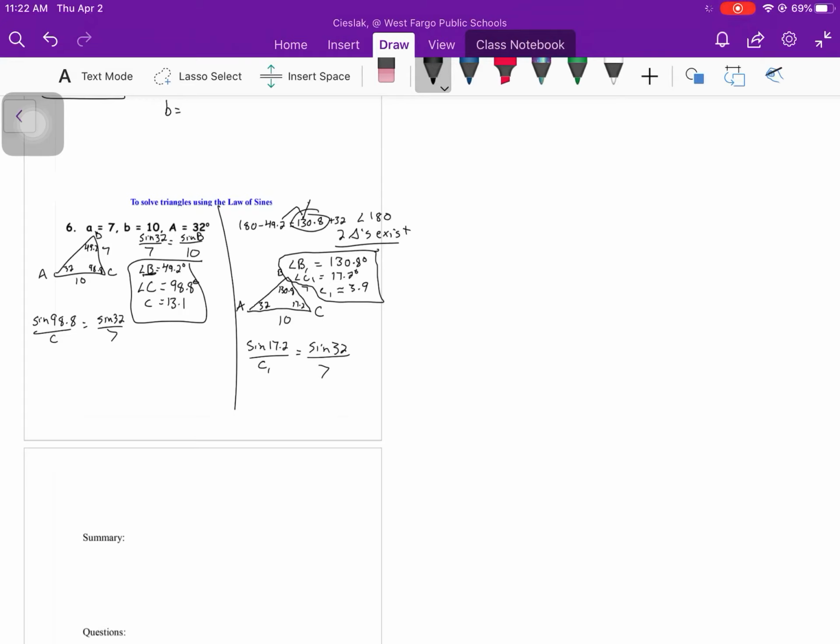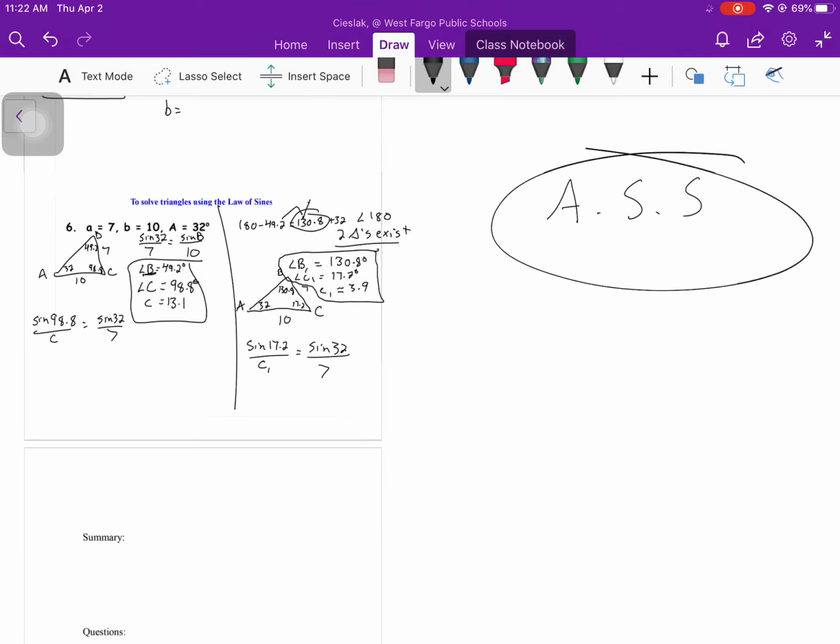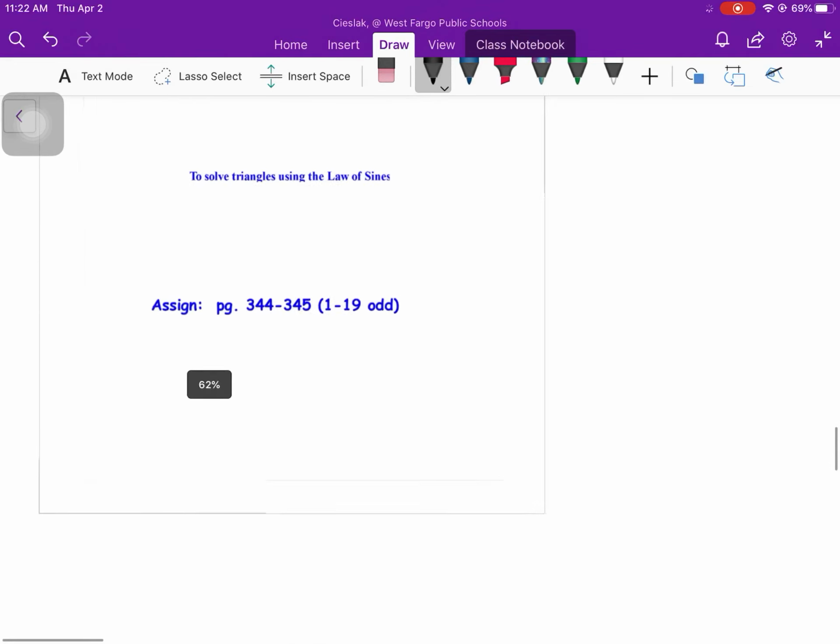This is the biggest thing I want to get in your guys' head, because the next video is law of cosines. So you're going to have regular law of sines, you're going to have law of cosines on a test, and you're going to have the ambiguous case all mixed up. The only time we need to worry about ambiguous case is when you got to ask.